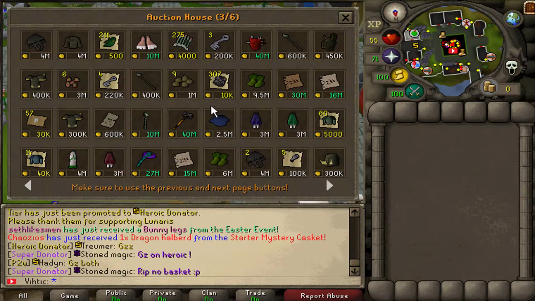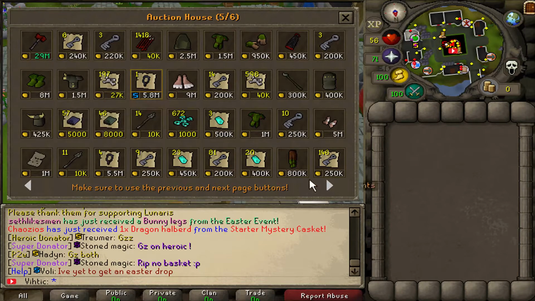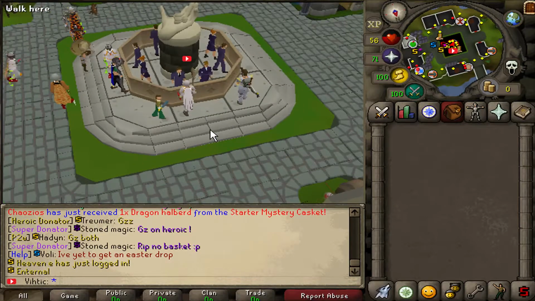But what I do see selling a lot are Barrows pieces. Ahrim's is obviously a really popular one, and we got a piece of that, and I see a lot of people selling them for like 4 mil or above. Dharok's pieces obviously are going to go for quite a bit as well. I think what we want to focus on right now is Barrows. That way we can get enough money to maybe buy a couple of whips, which is going to be a huge upgrade. I'll get a whip, Jimmy will get a whip, and we'll start doing a lot more DPS.